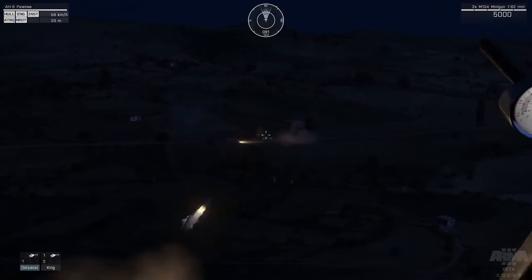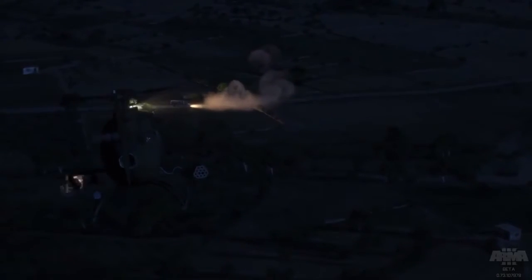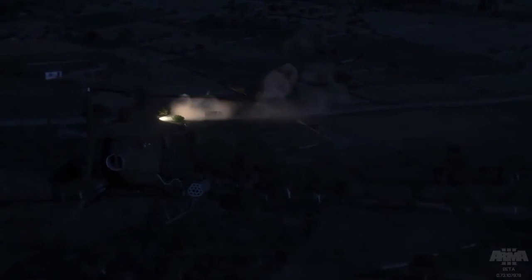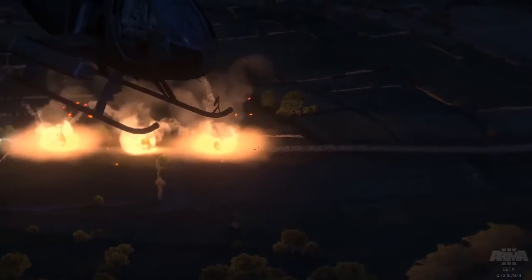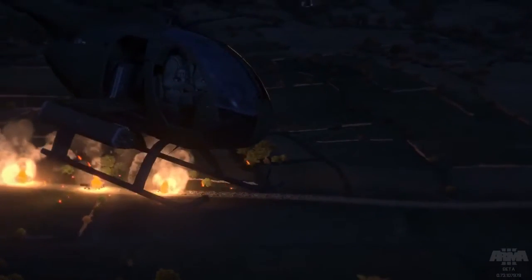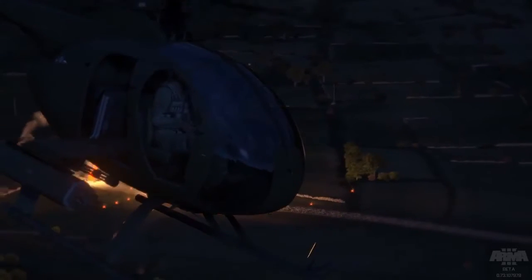The most important thing to remember when using the Pawnee's guns or rockets is you must be able to fire them from a safe distance. You have no real significant armor on your aircraft. A burst into the cockpit or engine is enough to bring you down. Because of this, you'll want to attack from range, then peel off before flying over the enemy.